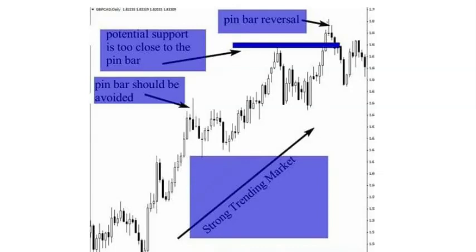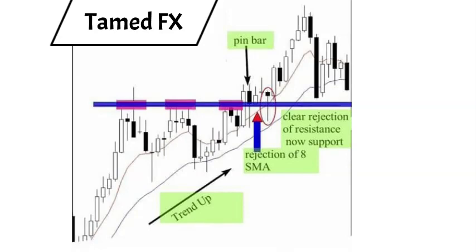That about wraps up confluence. Think of these confluence factors as your pre-trade checklist. Confluence simply means the coming together of two or more things. For forex traders, confluence means the coming together or combination of two or more price action patterns, levels, or candlestick patterns. And let me clarify what is happening in this image.